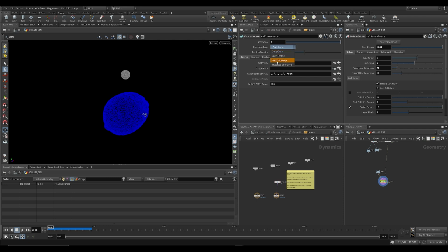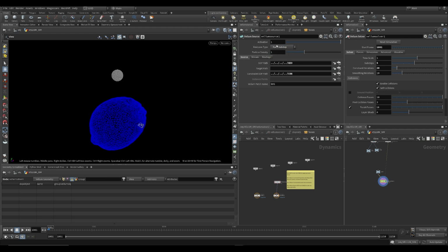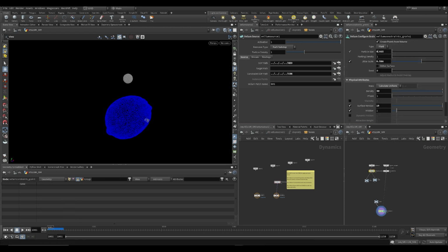And emission type, we want to say each substep, or you could say each frame. If you do it each frame, it's going to emit each frame. Each substep is going to emit each substep. Let's just have a look at what both are going to look like. I'm going to turn down the points a little bit more for now.